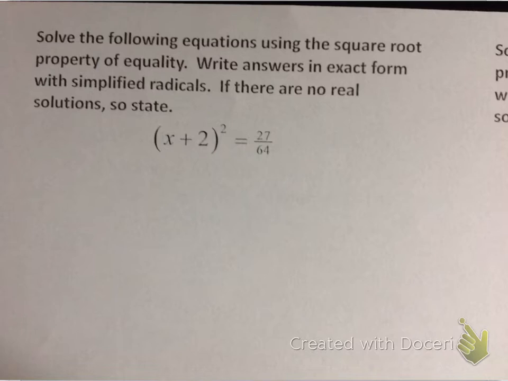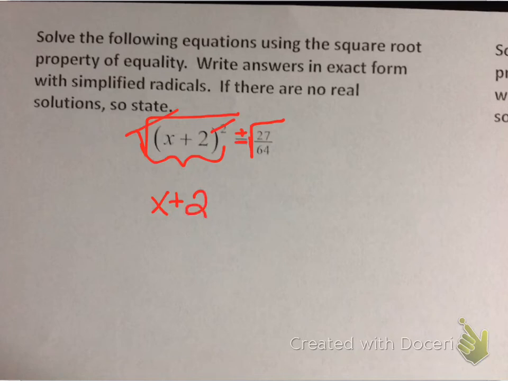Okay, so this one, first of all, the left side already has the squared term, or the squared portion of it, isolated. And so we're going to go ahead and square root. And then this one is a different type of example, because we're going to square root that fraction on the right side. So I square root this side to get rid of the squared. And I square root this side, and I remember to do plus or minus that square root. So on the left side, the squared is gone. All I have is the x plus 2. And on the right side, I have plus or minus the square root of 27 over 64.